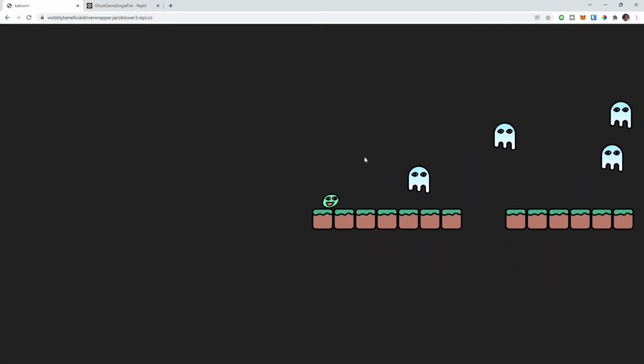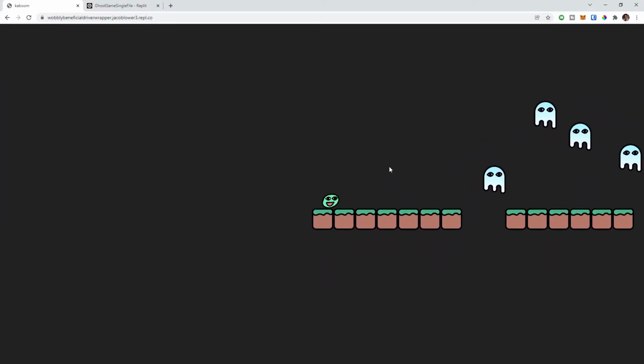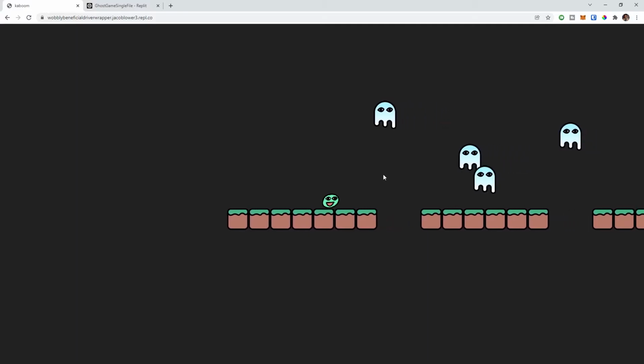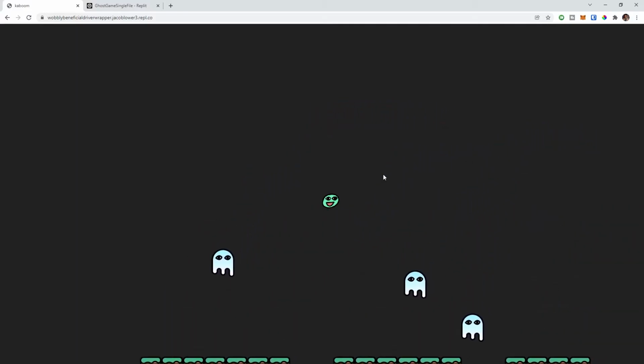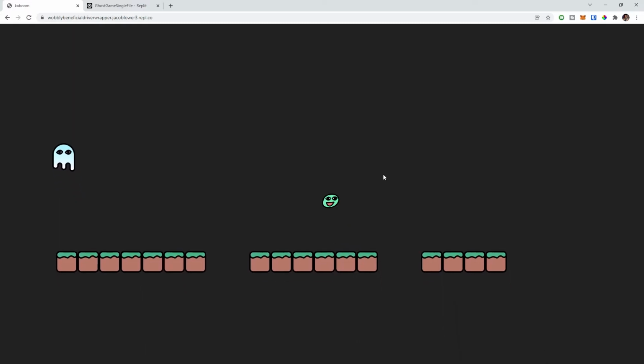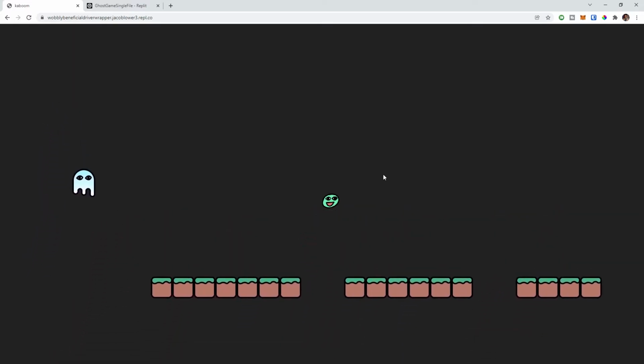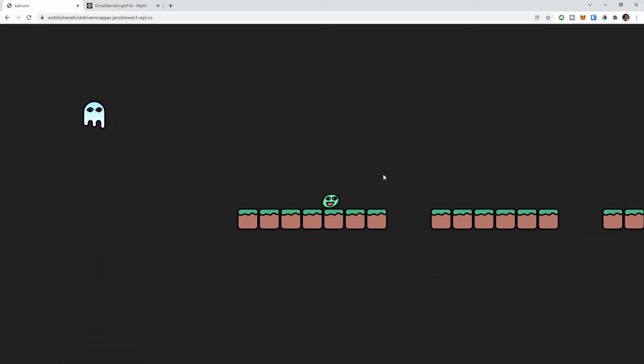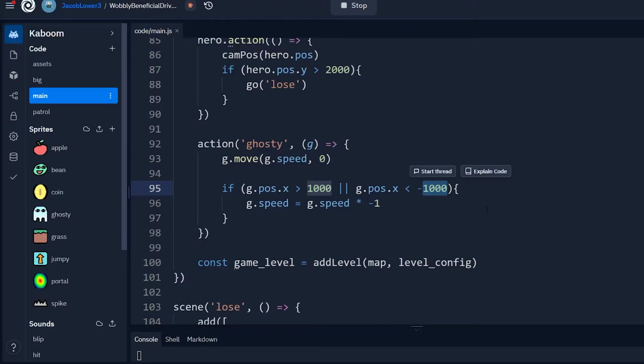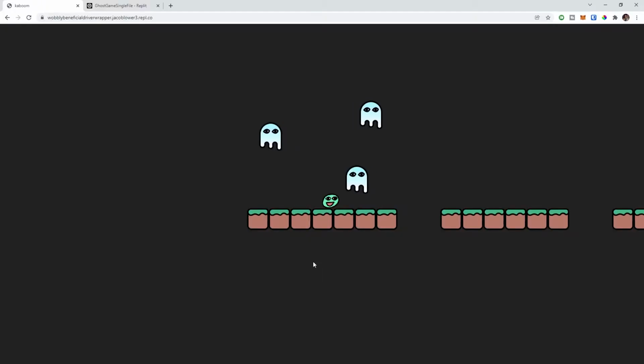So let's reload our game. I save that, reload the game. And now you'll see that already some of our enemies are coming back and forth. You also notice he goes too far off to the left and doesn't go really far enough to the right. So maybe we can change this to 100 and maybe this to 1,500. Let's try again. All right, now you'll notice that looks pretty good, I think.